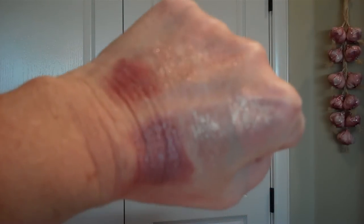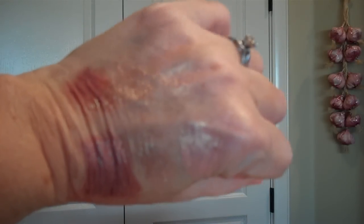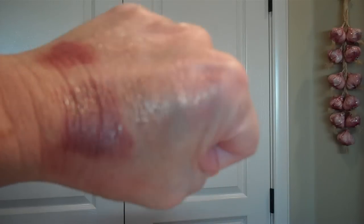Let's move on to eyeshadow. These are the shades that I'm using on my eyes. On the left, the dark shade is Illusion, the center is In the Buff, and the right is Apricot. As you can see, the bottom shades are done in the foiling method, so they are applied damp or wet, or you can apply them dry and then spray over the top of them, depending on your preference. You can use a moistened brush, it doesn't matter.